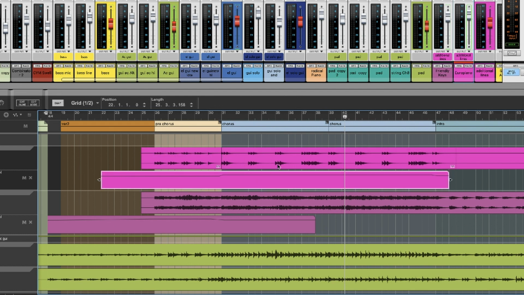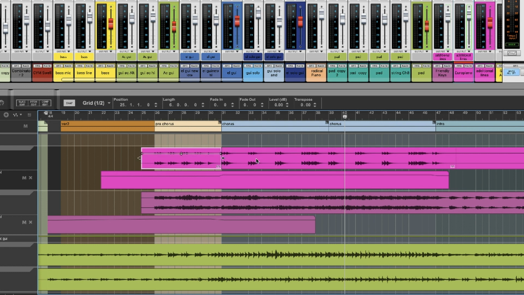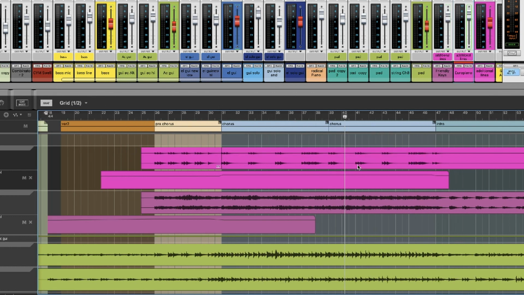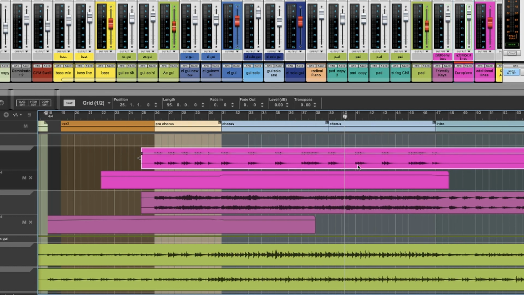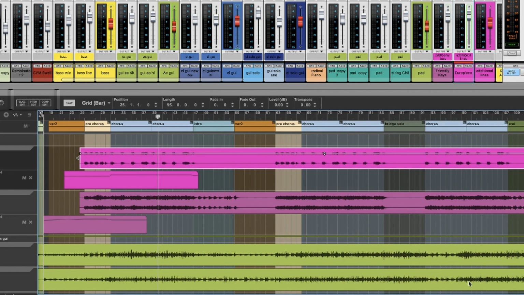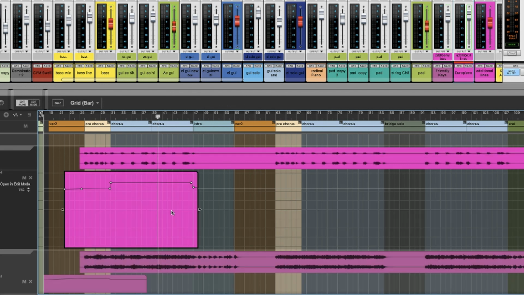I think this way is easier in the beginning, but let me undo that. I do this when it's an easy part that I can see and do. But for more complex and finished mixes, I'm gonna use the automation method.